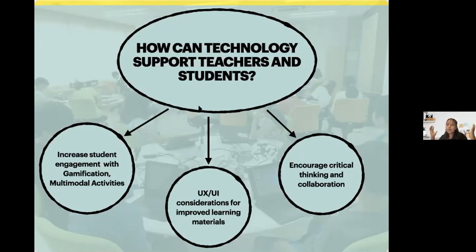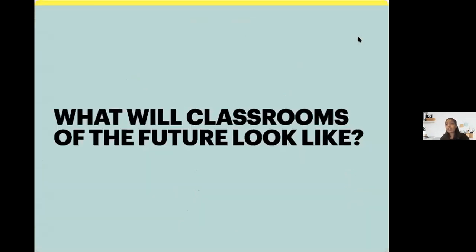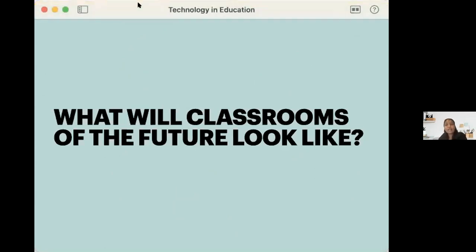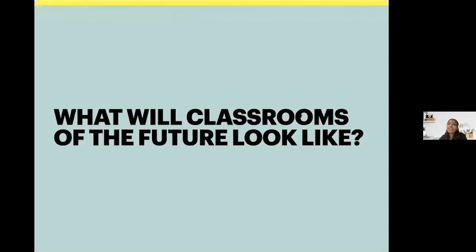And yeah, I just want to think about what will classrooms of the future look like? That's something that we think about quite a lot. What will it look like in the next 5 years, 10 years, 50 years? Will I no longer exist? Am I an AI or a robot that will be delivering all of my lessons to the students? What will be obsolete? What will stand the test of time? These are the questions.